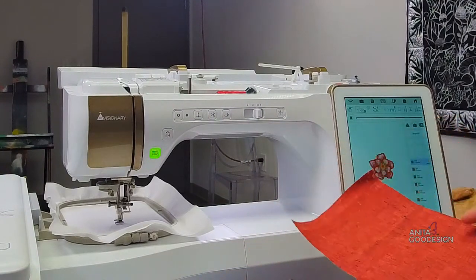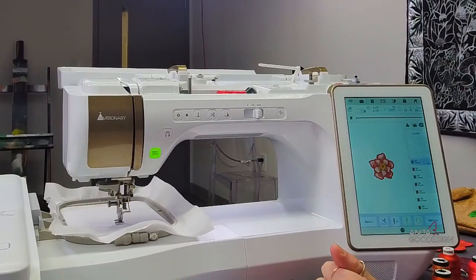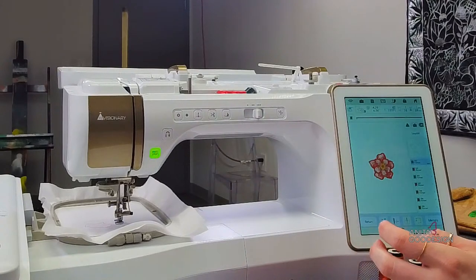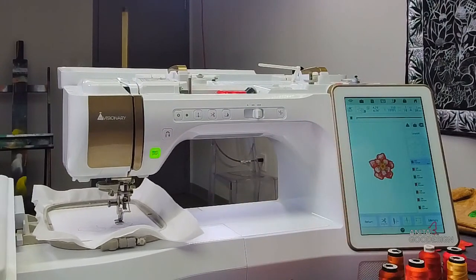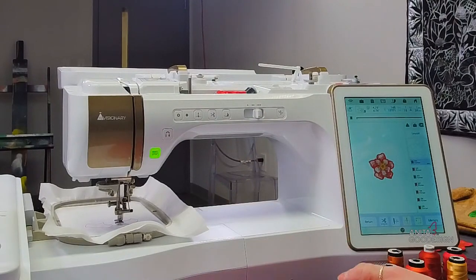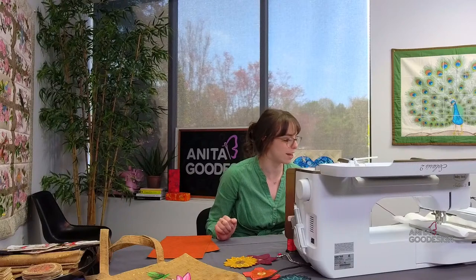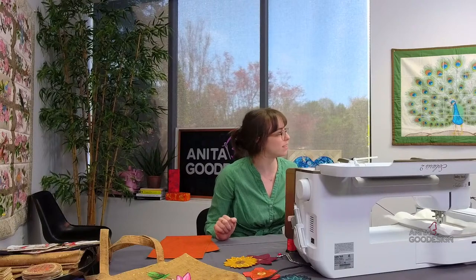Cork is really cool — I love how it is like a fabric. We can use it in all kinds of things as appliques, as project bases like we are for this project. Once we get the embroidery going, I'll take some time to show you guys the other samples as well. We do have several petals for it to run. I hope everyone's excited for spring weather — we were just talking about how pollen is going crazy in North Carolina. If you're not from here, you might not have any clue just how bad it is.